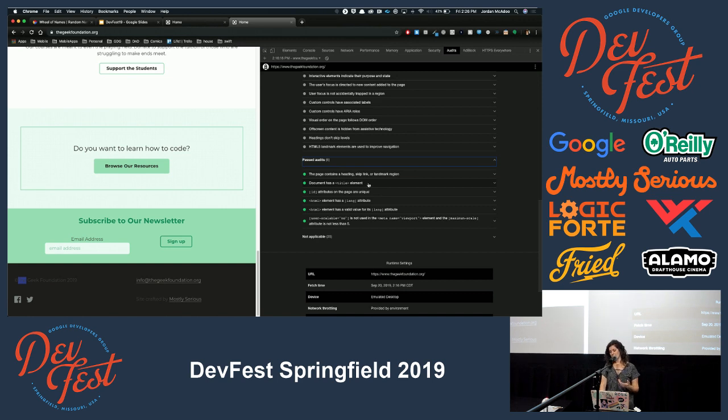Document has a title attribute. ID attributes on the page are unique. HTML element has a lang attribute and one that's valid. And then this last one is saying that user-scalable=no is not used in the meta viewport tag.